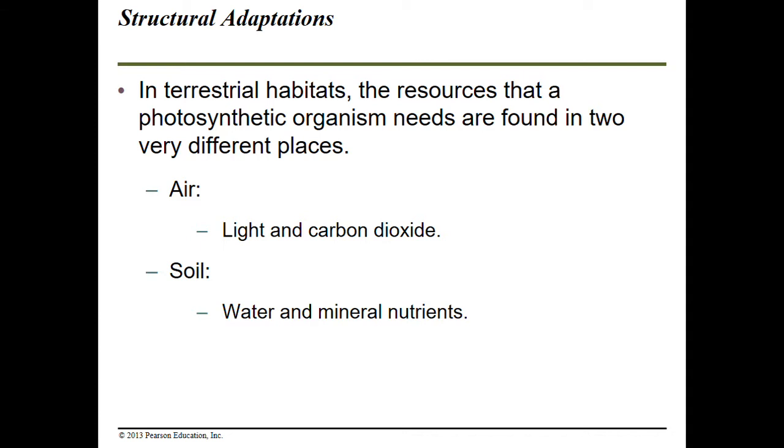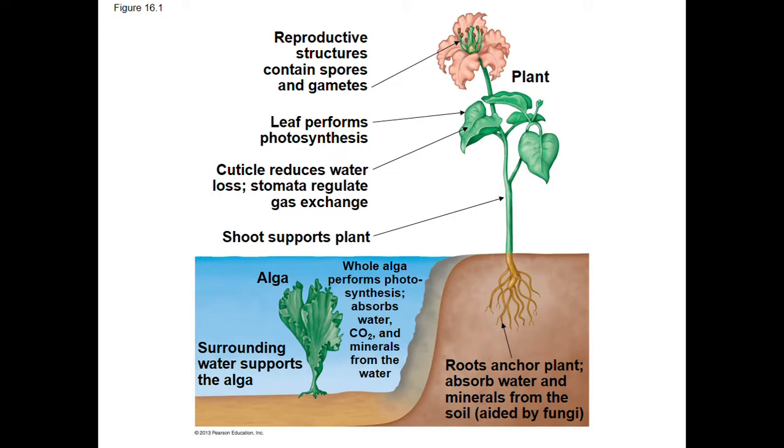To come onto land, so this is a terrestrial area or habitat, photosynthetic organisms need to have air and soil. They need light to make energy, and they need carbon dioxide for making sugars. They also need water and nutrients from the soil. All of that requires specialized structures. You'll have roots that anchor the plant, and you'll have a portion above ground. Algae is good. Algae stays in water and has all of these processes happening in one spot. It's getting all of its resources right there. Whereas plants need a little bit more specialization for all of these things to occur.